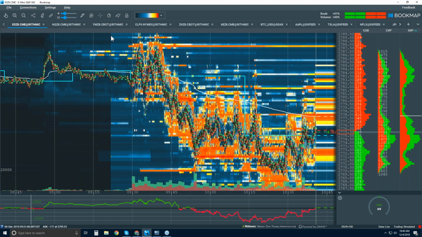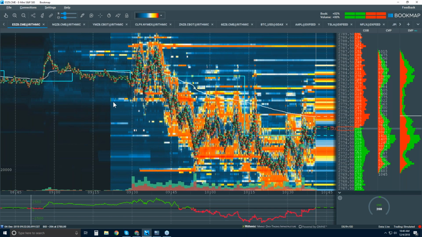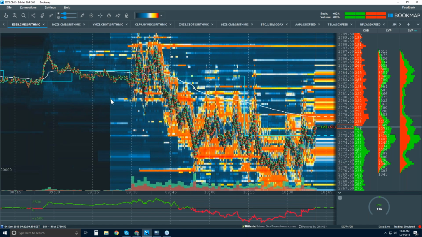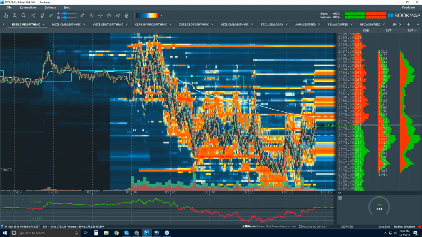Anyway, and how do I know that, right? Well, we're looking at the heat map here, and I can see all this activity in the order book. And you can see all these are live. All these levels are live. I have full depth of market here. And you can see that all this liquidity starting to come in, okay, in the heat map. All right, previously you can see some activity here. Anyway, we'll cover all this and define it right now so you understand what you're looking at, okay?